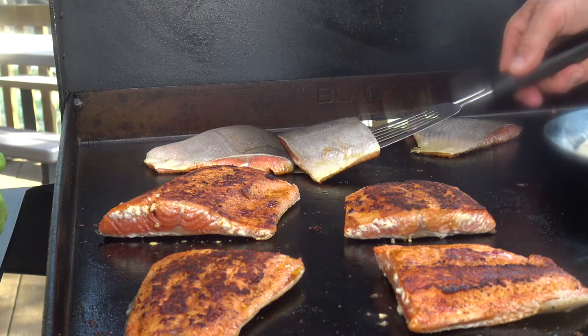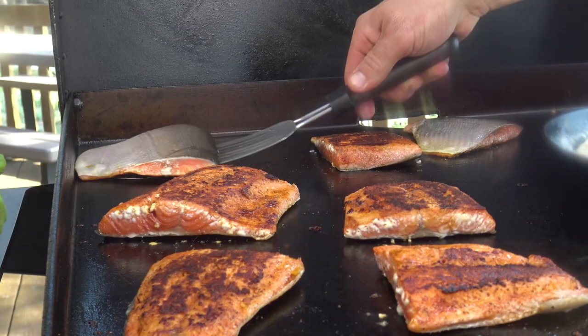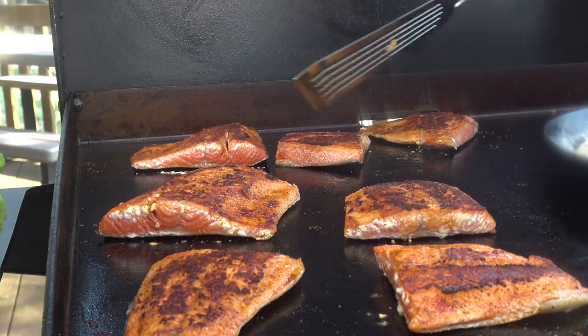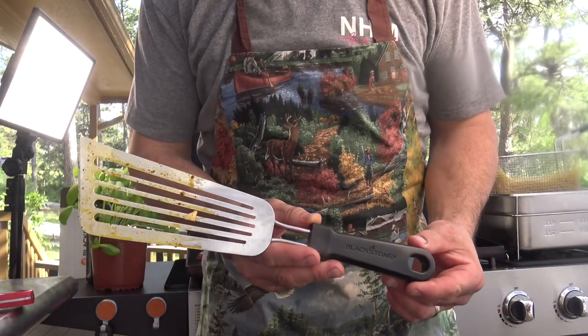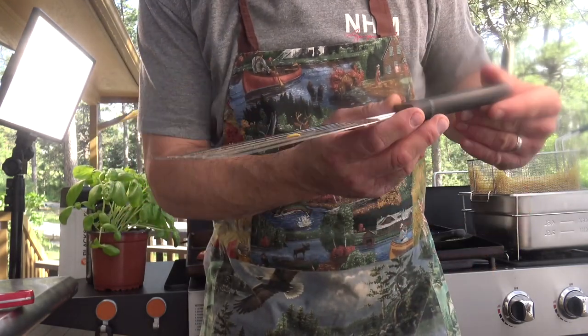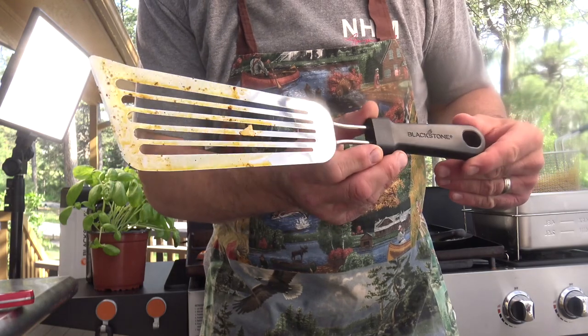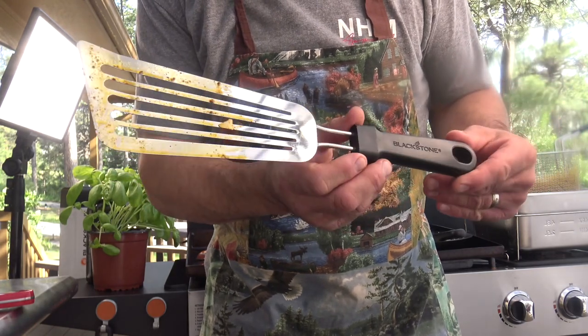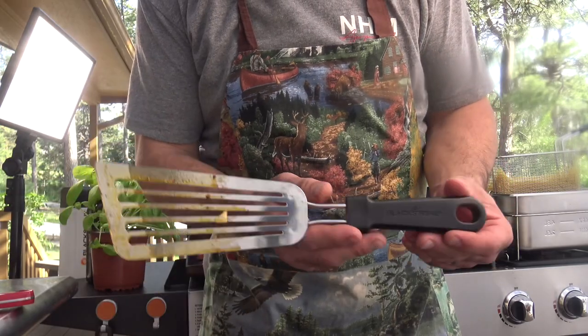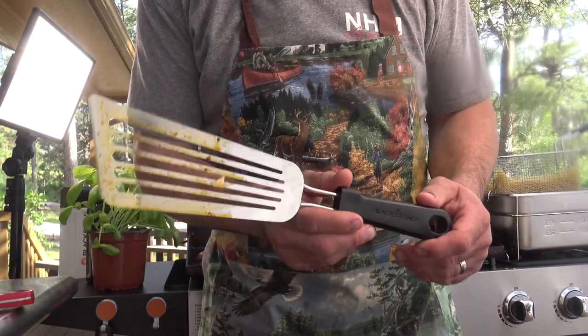Fish is tricky. We're not doing sushi here. I don't want this raw, but at the same time, we don't wanna overcook our fish. I'm using the Blackstone fish spatula, by the way. This has been out for about 2 years. Really thin spatula there. Allows you to get underneath those delicate fish fillets. Blackstone logo handle. You can buy this at a bunch of retailers. Just Google it, Blackstone fish spatula.